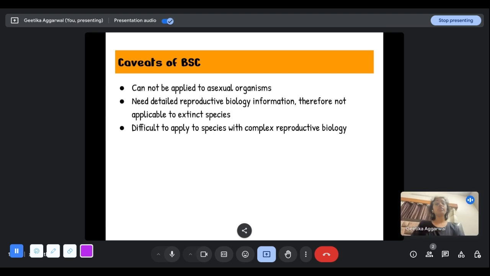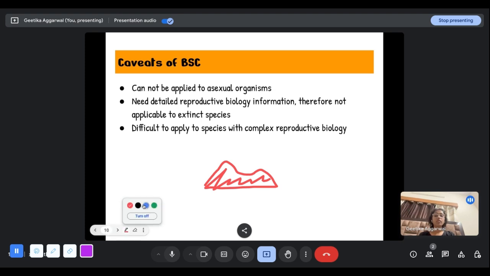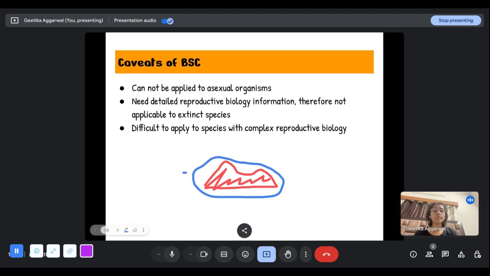For example, there are certain species that follow a ring distribution. So imagine that there is a certain mountain range which is a barrier between certain species. Then what ring species are is that the populations of the same species follow a ring pattern. So the organisms that are found here and the organisms that are found here, which are geographically so far away from each other, belong to the same species. And why is that?